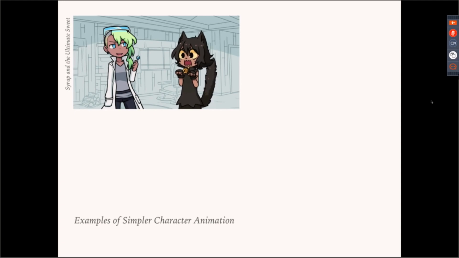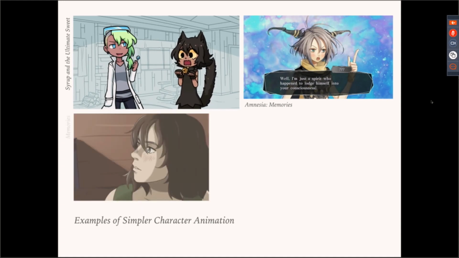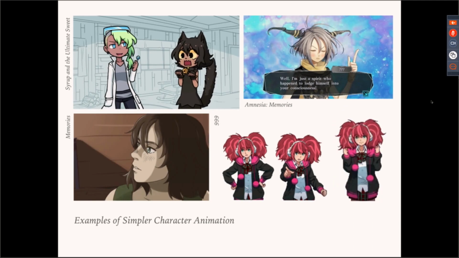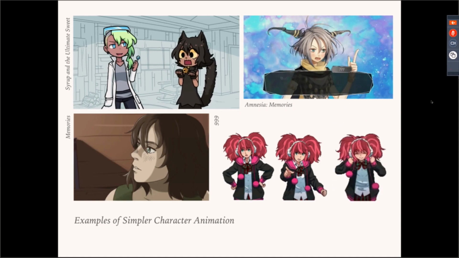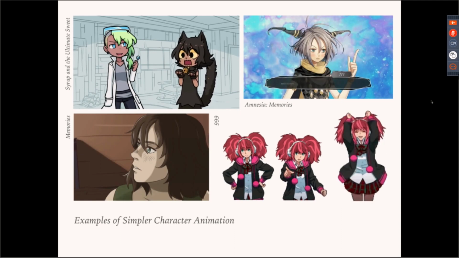Then we've got Amnesia, which has lip sync and eye blinks, and this is kind of standard, slightly bigger budget visual novel stuff. I'm doing it for Memories. I've just got the character blinking. Again, I hope you can see. And then there's 999, where most of the poses in the game are very simple. They don't move much. We have lip syncs, but then they save really big animations for special moments. So here's Clover jumping. It's like they put most of their animation budget into just a few bits, and then they use them at the right time.